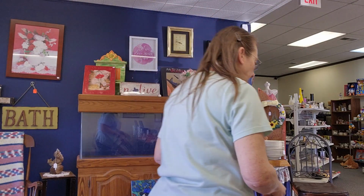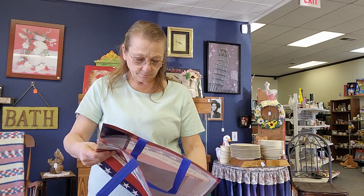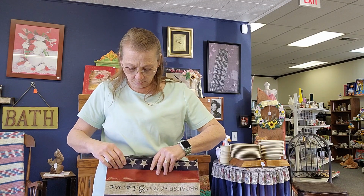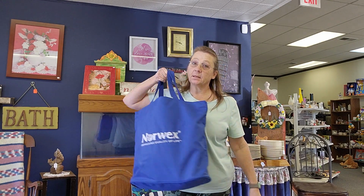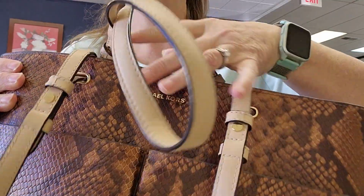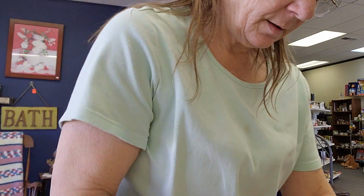And I got another Goodwill bag. Yay! Okay, look. I guess it comes out. I don't know. I'll figure it out. And then this next Goodwill bag is, oh wow. That smells like real leather. It says it's Michael Kors. I'll show you on the front. Michael Kors. Very clean on the inside. I like that purse.